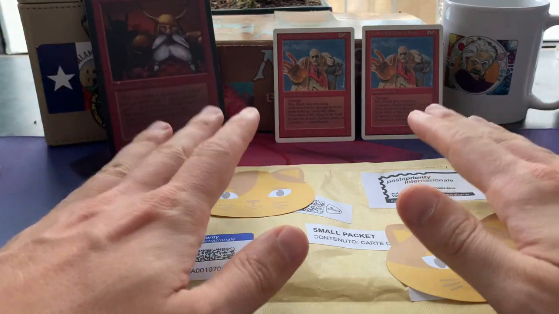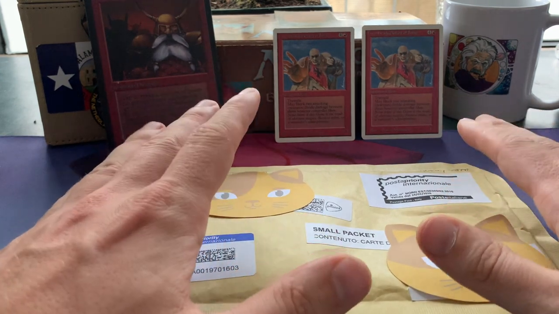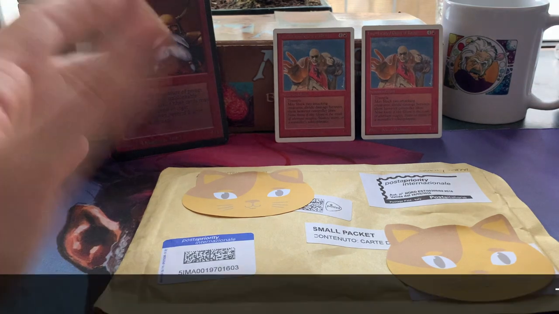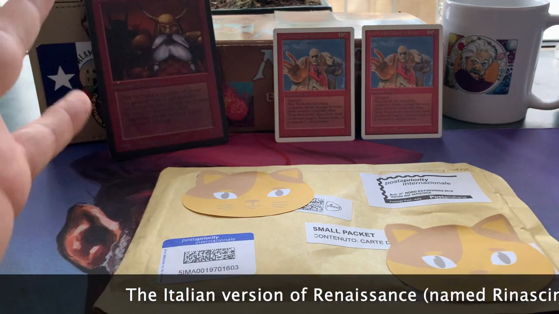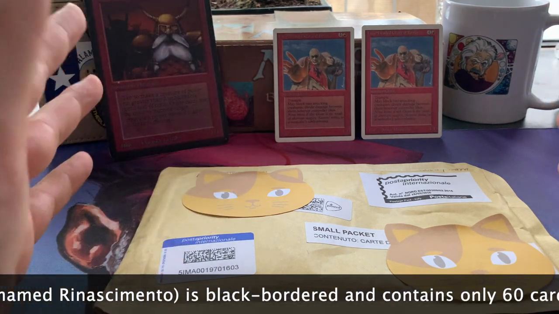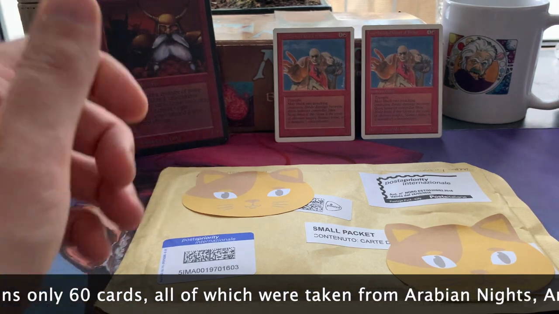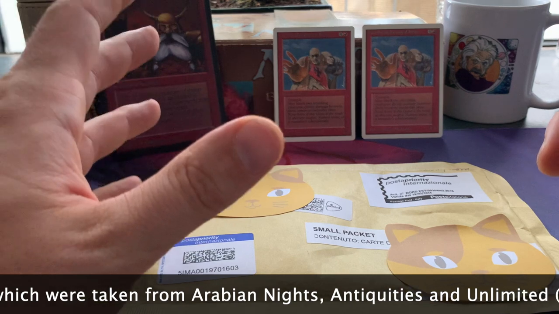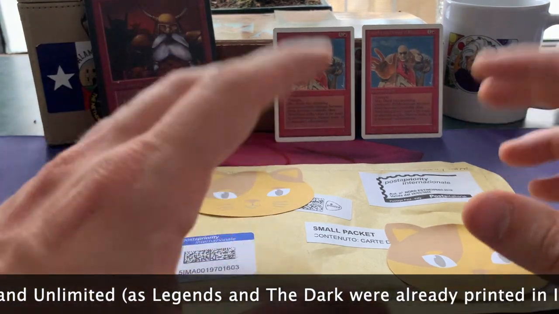So the Italian post actually contains cards from a set called Rinascimento. I'm sure I'm mispronouncing it completely, but it's an Italian set. And it's kind of like Chronicles, but it's different. It only contains, I believe, about 60 cards. It only has cards from Arabian Nights and Antiquities because they already had a Legends and The Dark Italian version, so they weren't going to reprint that. So it's got very few cards.